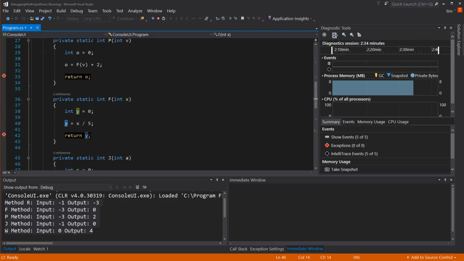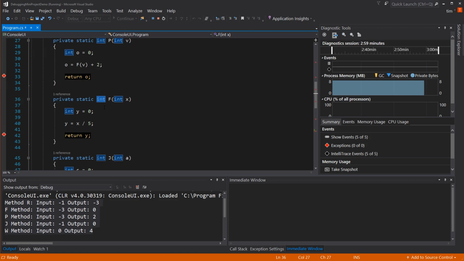Well, -3 divided by 5 isn't a whole number, but we're dealing with int. So there's a problem. Because we're dealing with int, we have the issue of not rounding properly. Should we do something with that? Probably yes, but we're not going to do it yet.